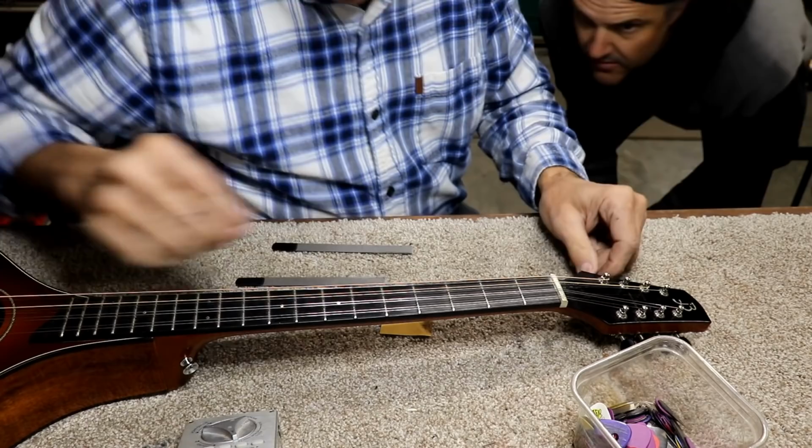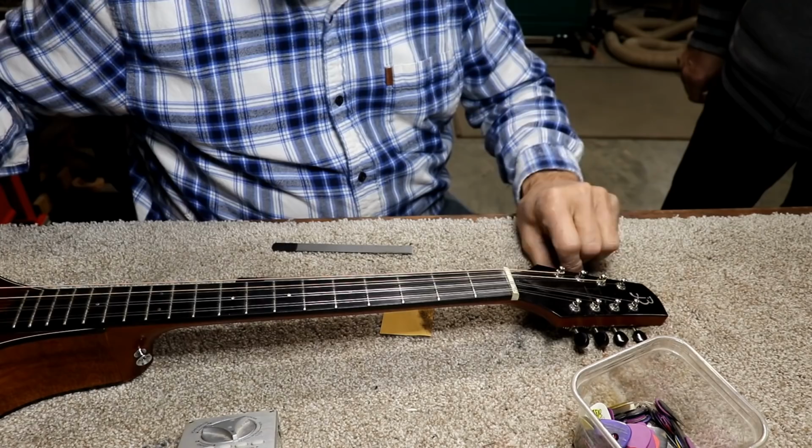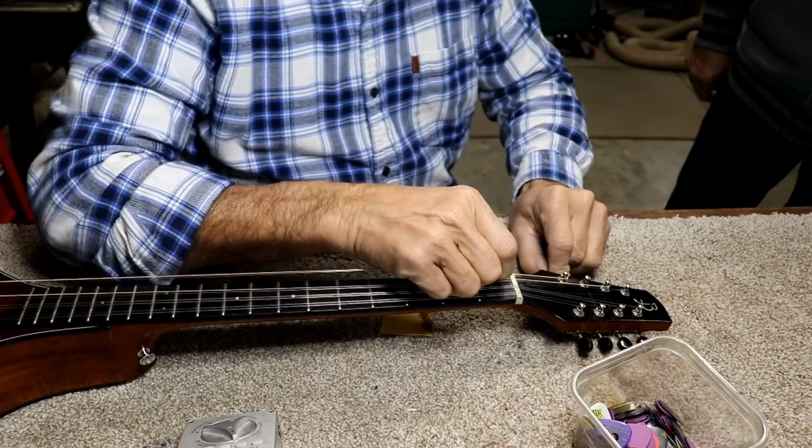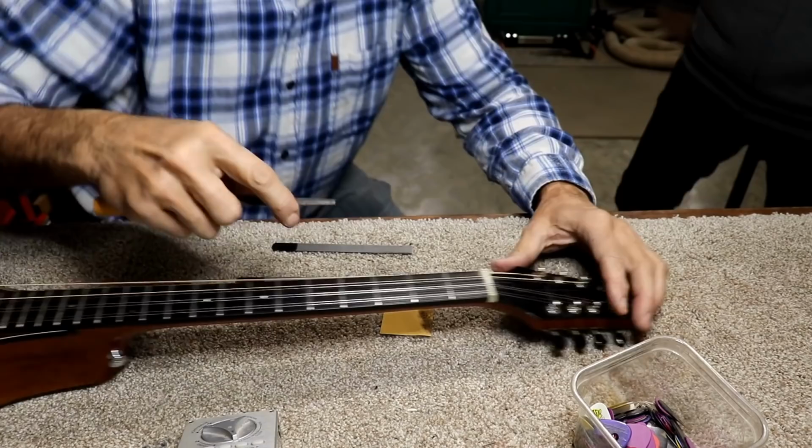Now, because we've cut these slots so much deeper, we're going to have to take a lot off the top of this nut. Now, we could wait and do it at the end, but sometimes I just do it as I go, and it seems to work out pretty well that way too. So maybe we'll do a combination of that this time. I'm going to take both of those strings off, and I'm going to take a file here, and I'm going to choke up on the file where I'm just using the tip of it.